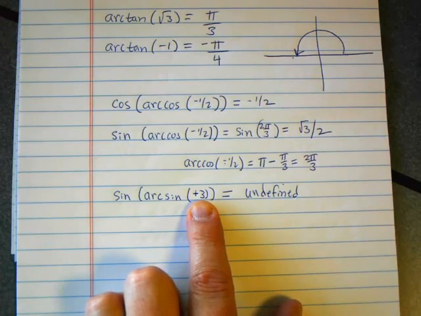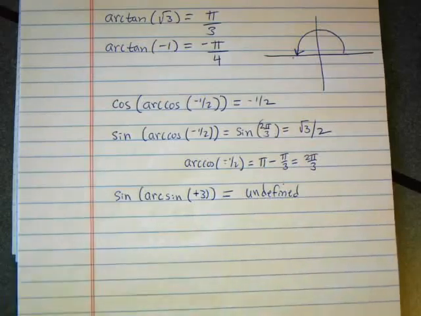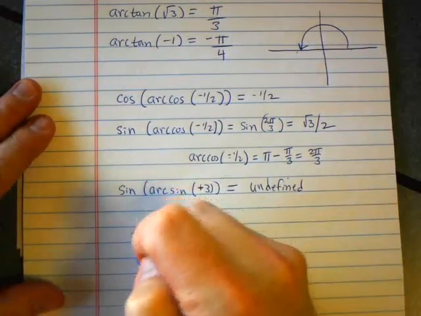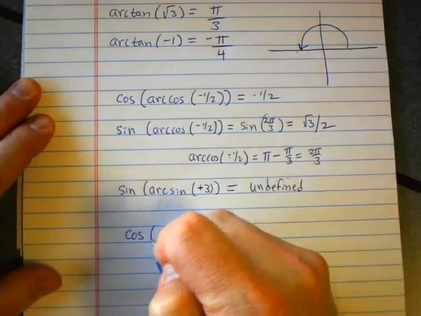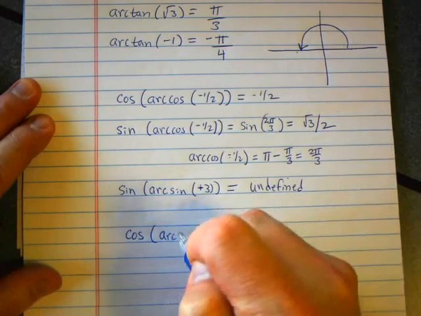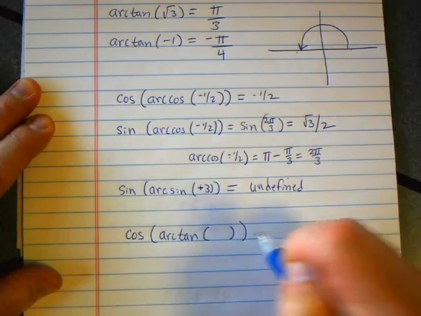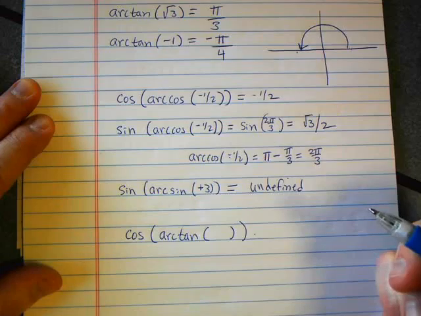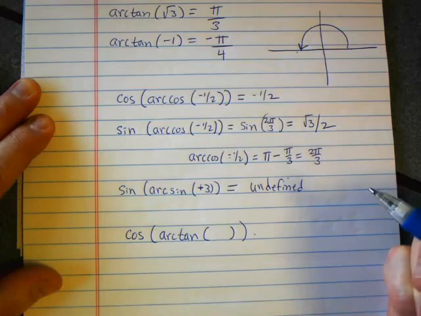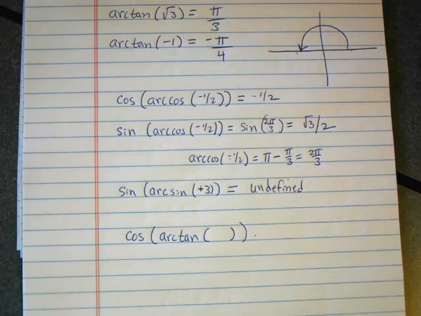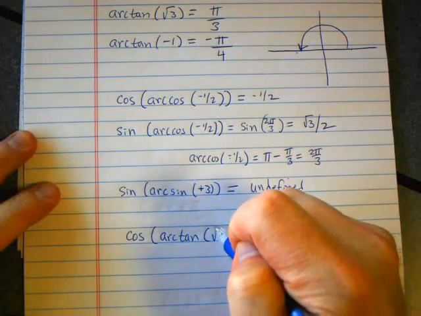All right, let's do another one where these things don't match up here. So how about the cosine of the arc tangent of, give me a number. One half. I'm not real excited about the number 1/2. Why not? Because I looked at my tangent chart. Does 1/2 show up anywhere in that row for tangent? No, it doesn't. Root 3. Root 3, all right, root 3 shows up there.